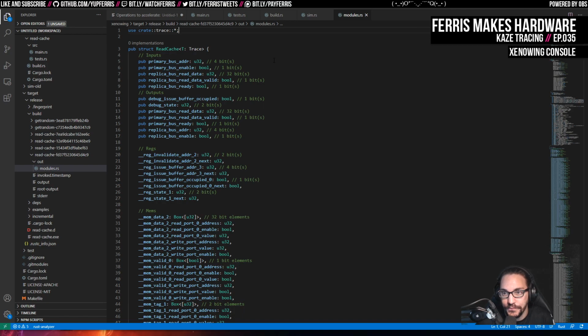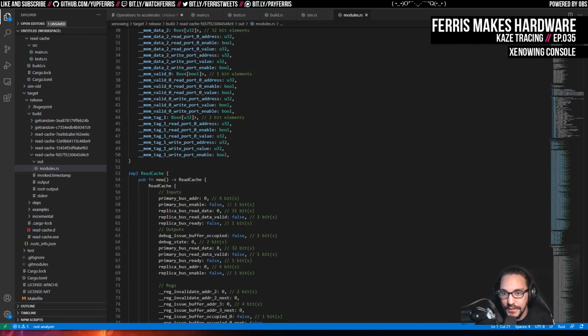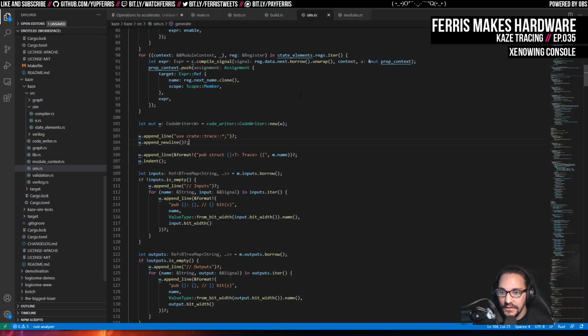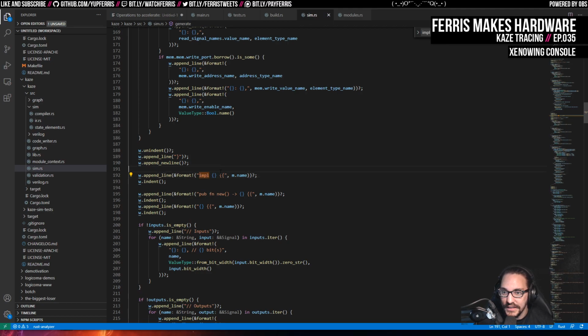Yeah, so this impl needs this as well. And I think the way you do this is you need to do T trace and then T here. I think that's what we need to generate. So I'll just add that here, which again is just going to be this.